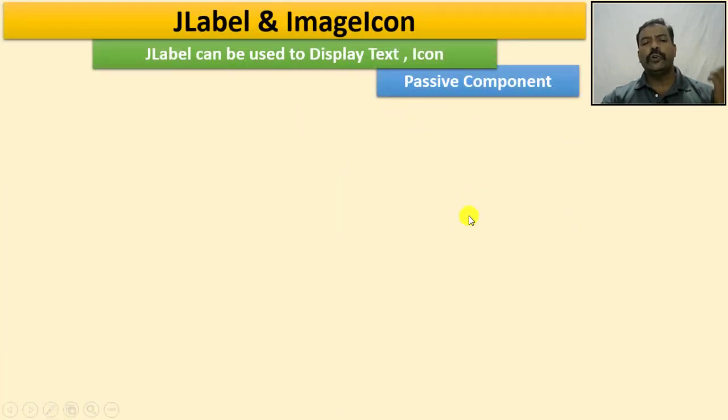Whenever you look into any GUI, you need to put some sort of message, some sort of information. If it is a C program, I would have said printf, enter the value of n. Now this becomes a text for me, this becomes the information, a message for me. And that is exactly what I should do when I have a GUI application. I need to put some information, some text in the form of a message. That is what the JLabel is going to do.